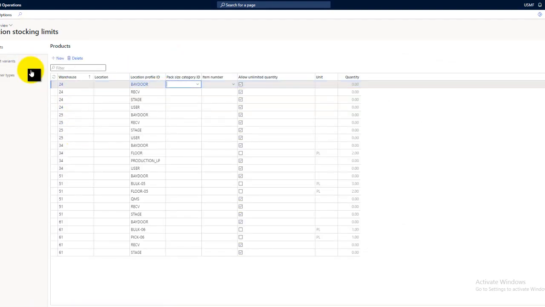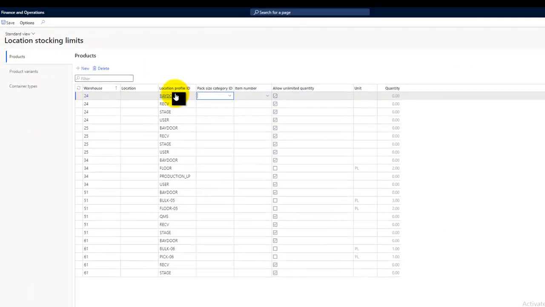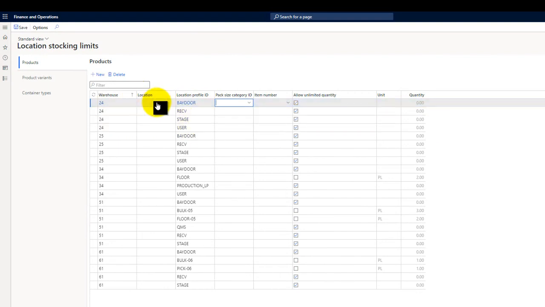Here we can specify my warehouse. I can specify either my location or my location profile ID. I can specify my item, and then I can specify whether it is unlimited quantity or limit it. If I select unlimited, the stocking limits will not be applied to those profile IDs.